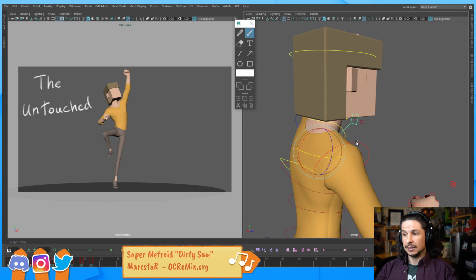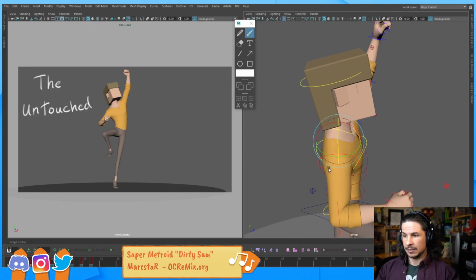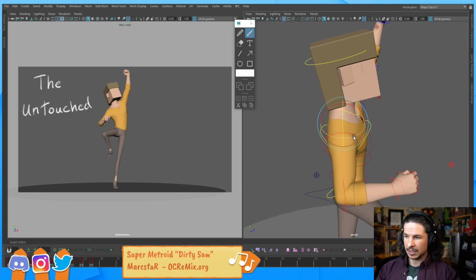Now this one, he's going like that. So that clavicle might go down along with that arm. The arm is pointing down. Let's bring it down. Look at that line of action now that's getting created right through the shoulders there. The elbow is kind of going a little bit forward. So let's just bring that a little bit forward right there.